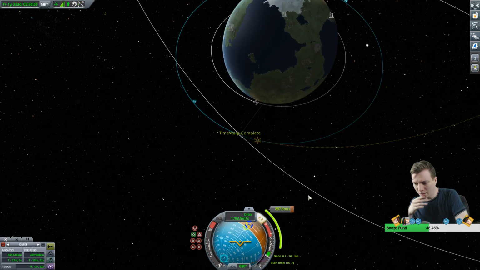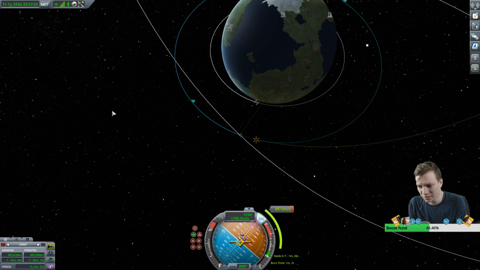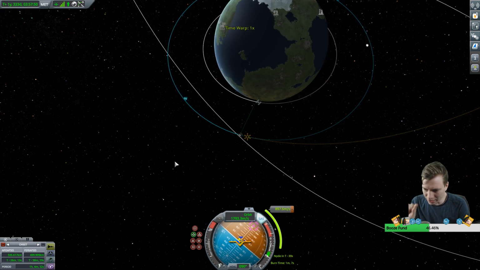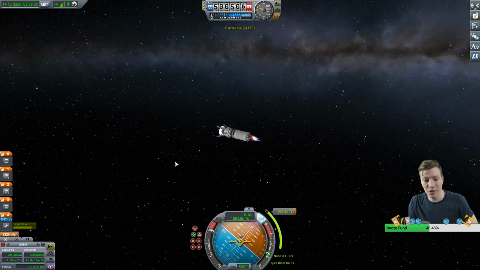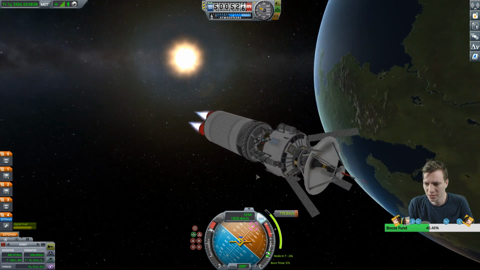Let's see, node in burn time's just over a minute, so we'll start it up at 33 seconds. Zoom ahead a little bit. Not bad. We'll probably need to adjust a little bit once we're outside of Kerbin's orbit, but that's okay. We had 3,400 at the start of this. We should be fine.